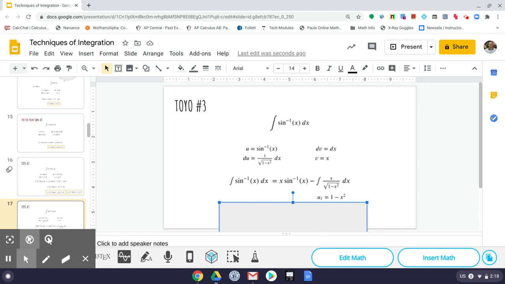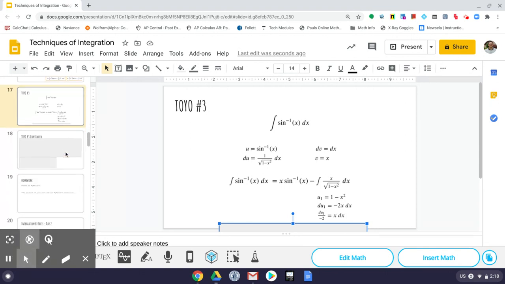So I'll say u sub 1 for my u substitution on this part is equal to 1 minus x squared. I know I need to take its derivative, which is negative 2x, which we just said. And so in order to match up the two integrals exactly, I'll divide by negative 2 on both sides. And so I know that du sub 1 divided by negative 2 is equal to x dx, right? And that's that substitution I'll make. So I'll make u sub 1 equal to 1 minus x squared, and x dx equal to du sub 1 over negative 2. So let's finish this one out, one more slide.